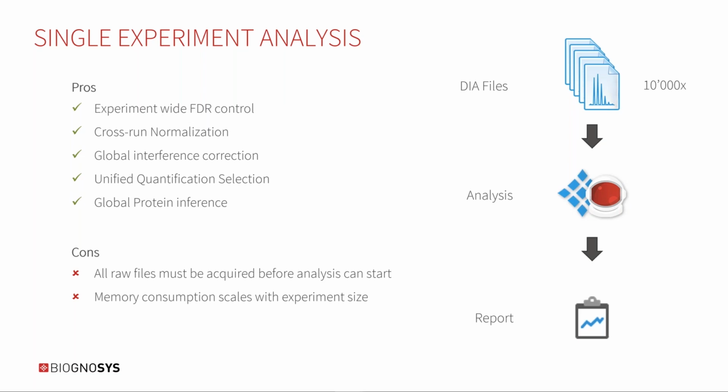But there are also some downsides, obviously. So one of them would be that you need all of the raw files already acquired before you can start your analysis. And there is also some drawback when it comes to memory consumption when you're doing a single large experiment like this. How exactly would this look like?